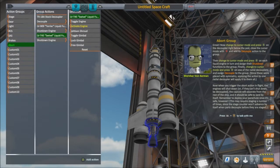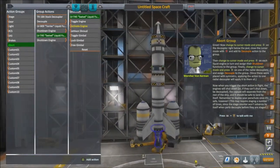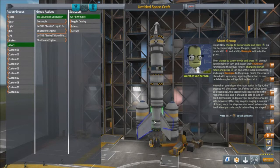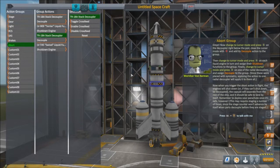Finally, change to cursor mode and press A on one of the radial decouplers and assign decouple to the group. Radial decouplers. Pretty sure that means this one. And assign decouple to the group. Oh, I hope that works. Since these were placed with symmetry, applying the action to one radial decoupler will apply it to them all.